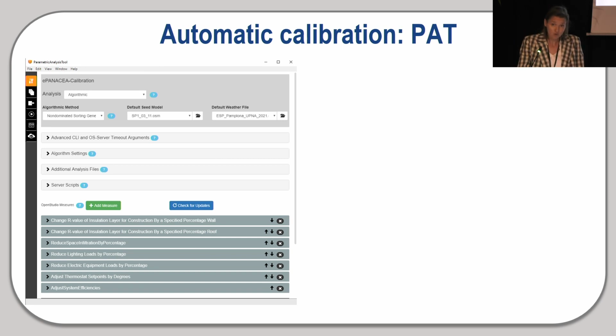So in order to follow the previous scheme to conduct the auto-calibration, the ePANACEA calibration template is used in the parametric analysis tool, where a list of OpenStudio measures for the variation of the calibration variables has been implemented by default.